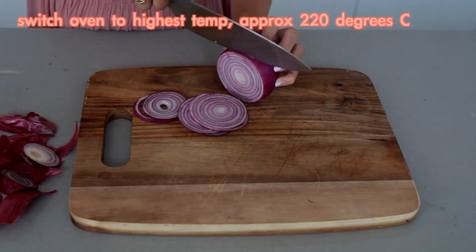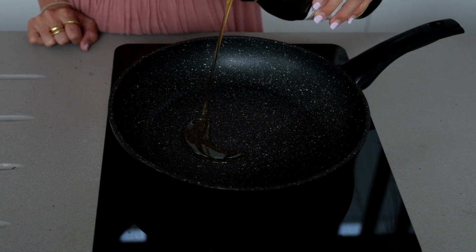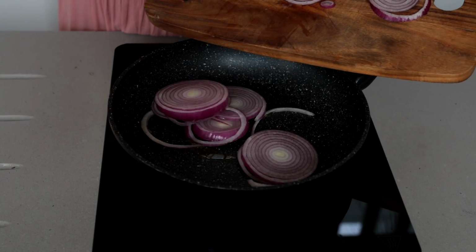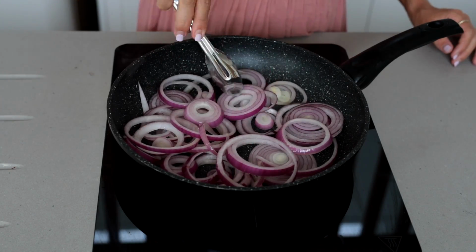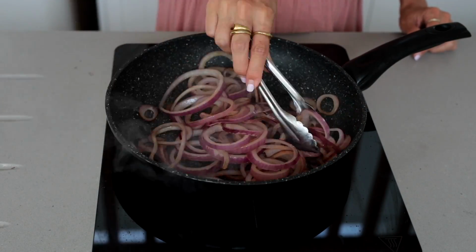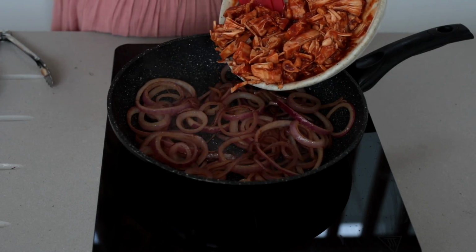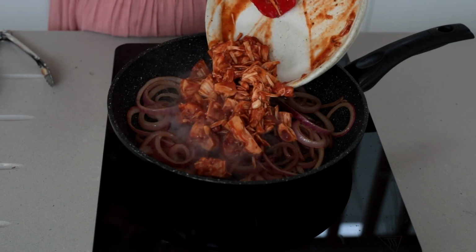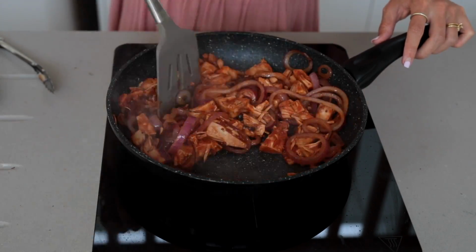Meanwhile, finely slice up 1 red onion and place a pan over medium to high heat. Pour in some cooking oil, and once hot, add your onions to the pan. Using some tongs, start to break up the onion rings and stir constantly. Saute those onions for about 4 to 5 minutes or until soft all over, then transfer in your jackfruit mix. Fold the jackfruit through the onions and saute for a further 1 to 2 minutes.